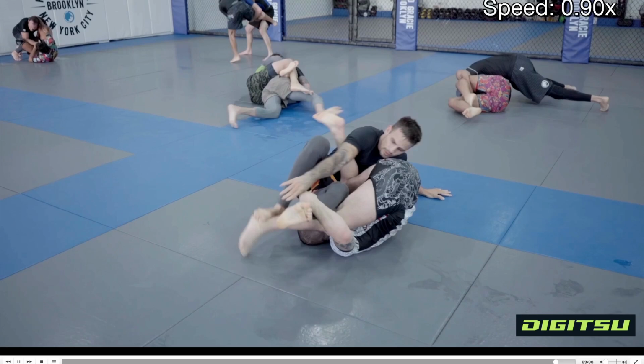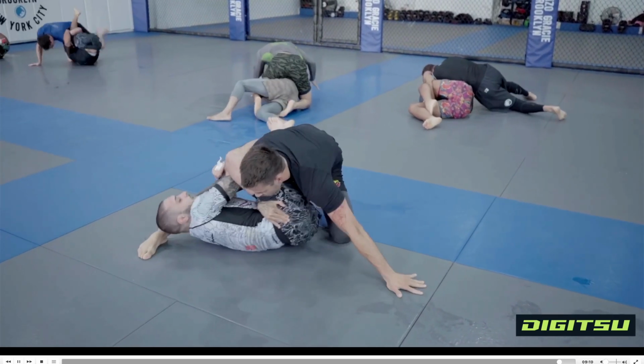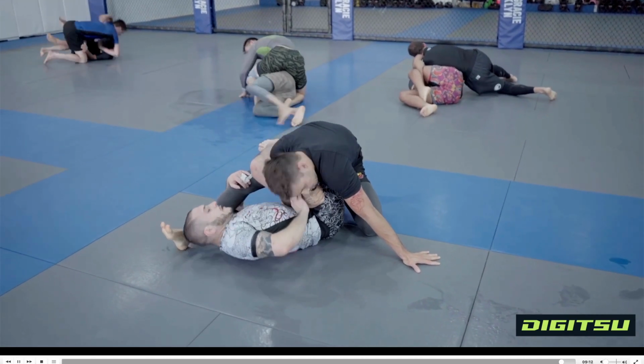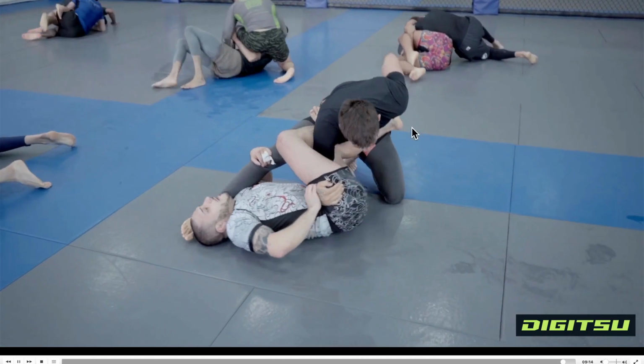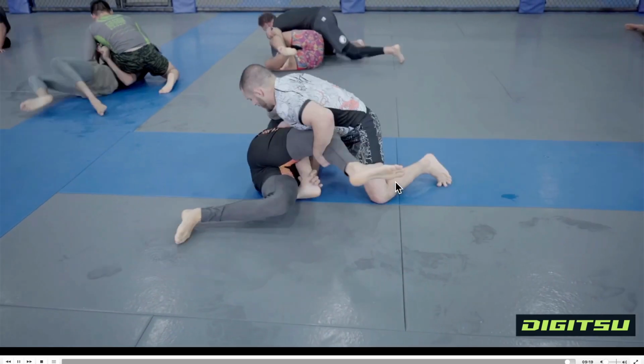Speed that up. But keeping my knees to chest, staying nice and attached. If you see here, my side guard hook comes in, and that's what allows me to start throwing on this coil. And I just use that to get on top.